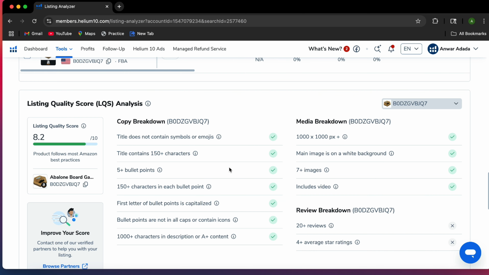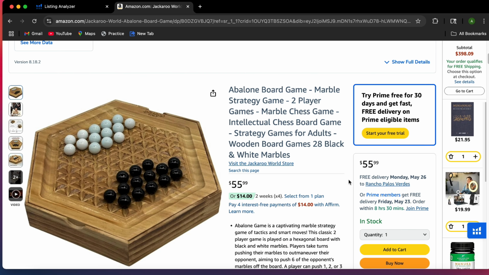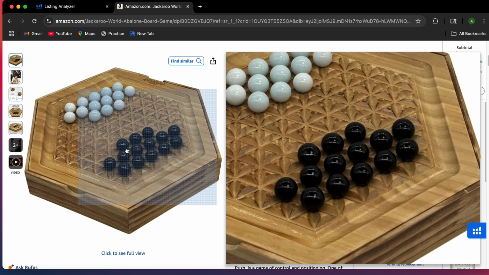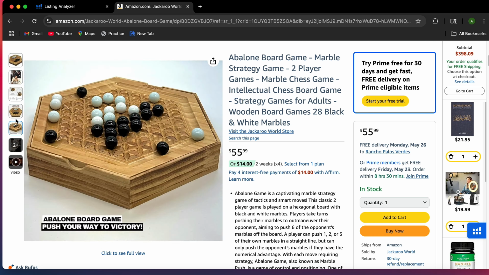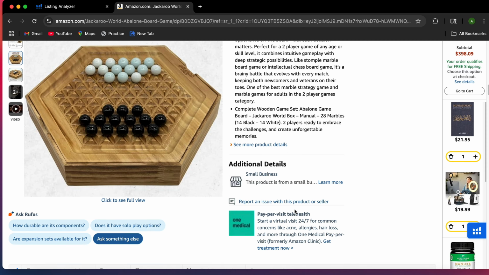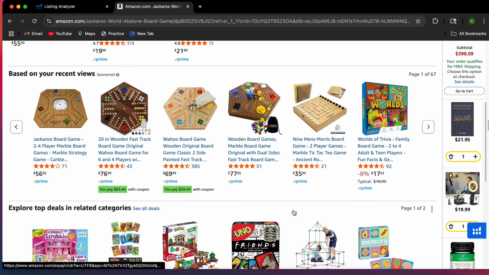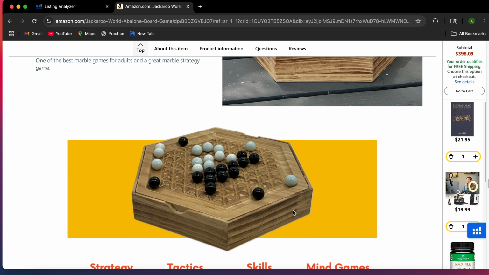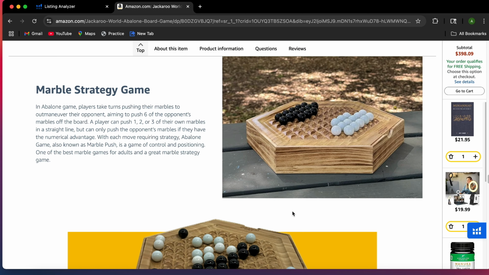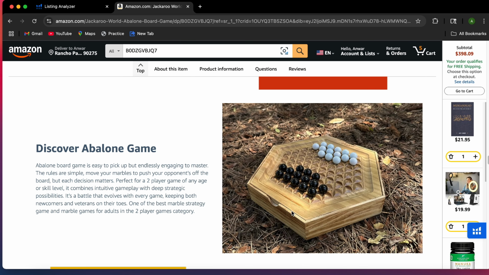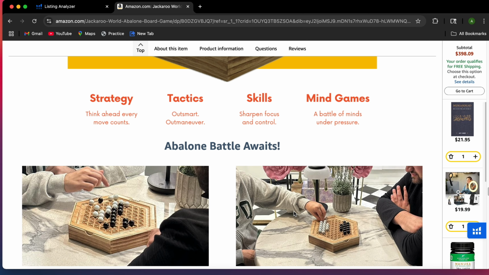Let me show you my listing for you to have a better idea. So this is my listing right here. We can see the optimized title. We can see the optimized images. We can see the video. We can see the text and the graph, fully optimized with the right amount of characters. And if we scroll down, we can see A+ content being very well optimized. And overall, our listing is very well optimized. And we get the approval of this tool in terms of the text and in terms of the images. So if we had good reviews and good ratings, this listing would be 10 out of 10 optimized.